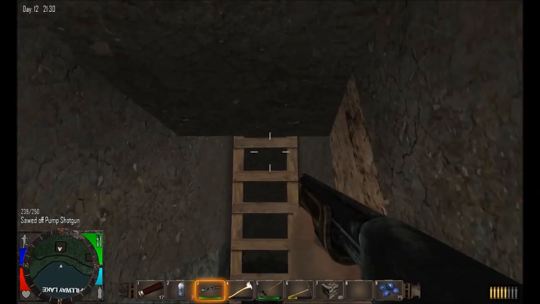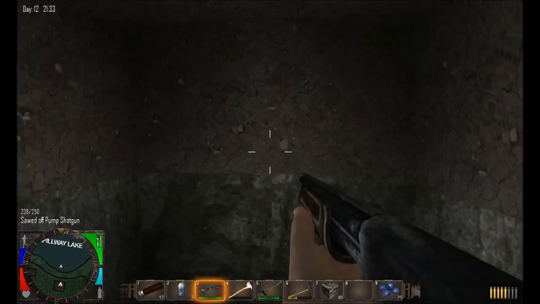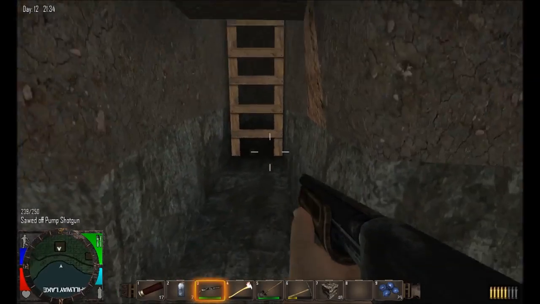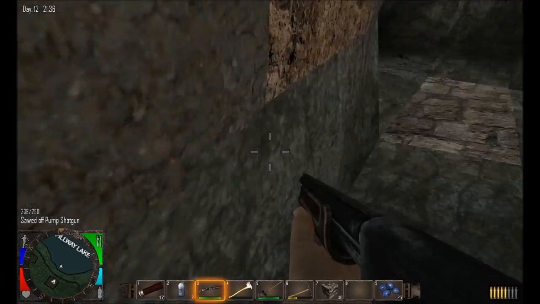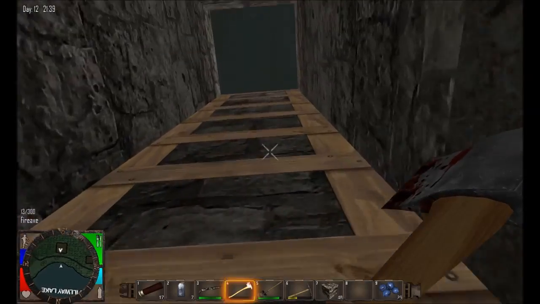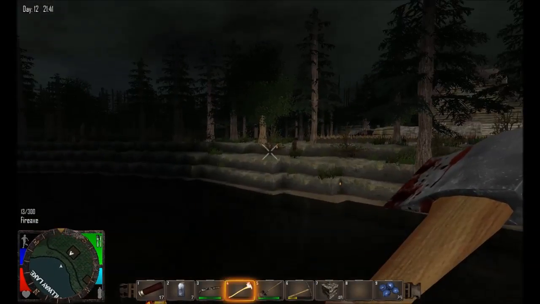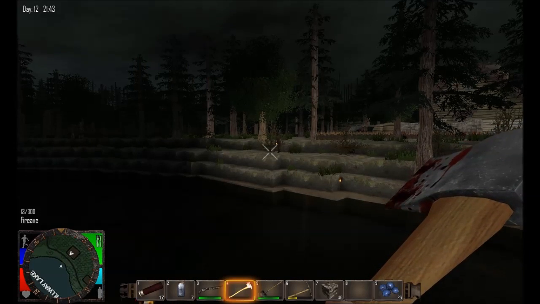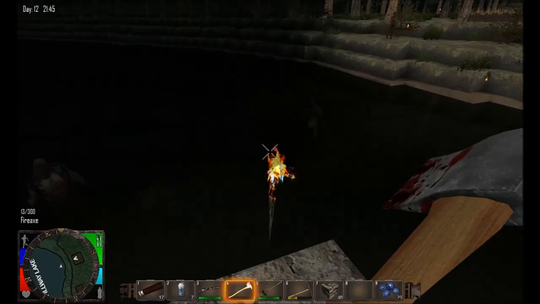Well, I am going to survive here. I'm pretty sure of it. I'm hoping I'm going to survive here, being inside this tiny little hole under the water. I can hear zombies all around. See that? Oh, here we go.